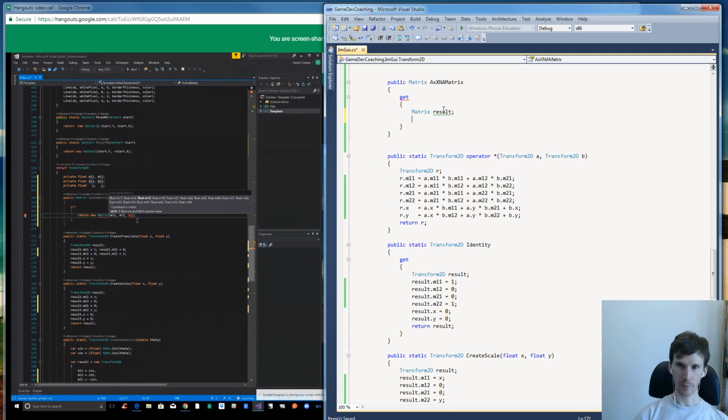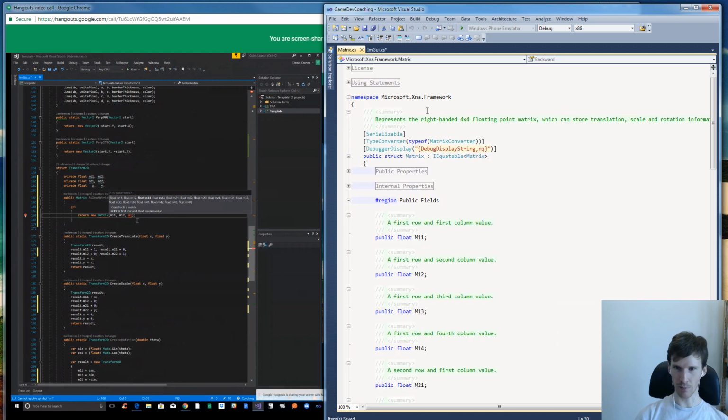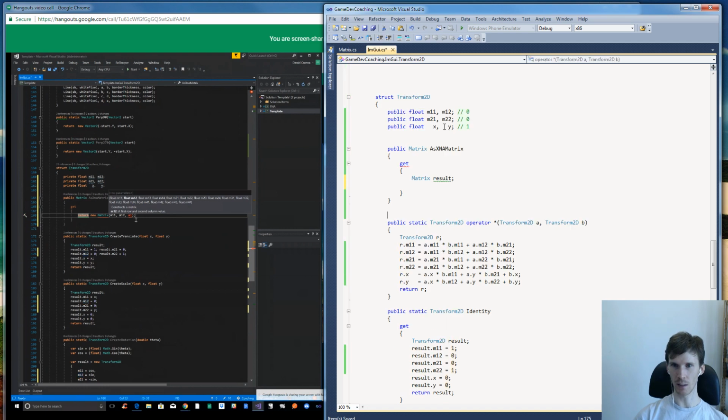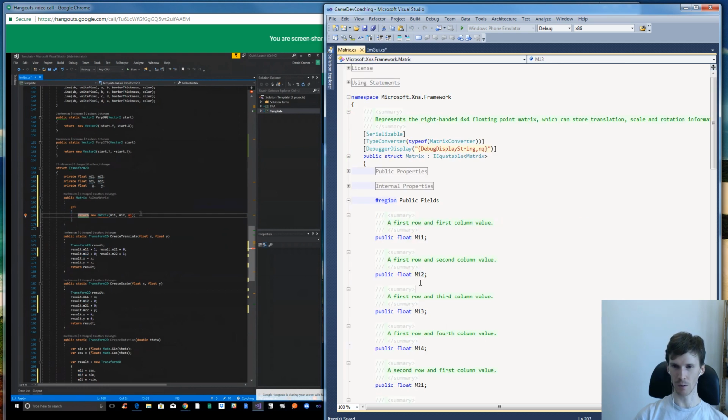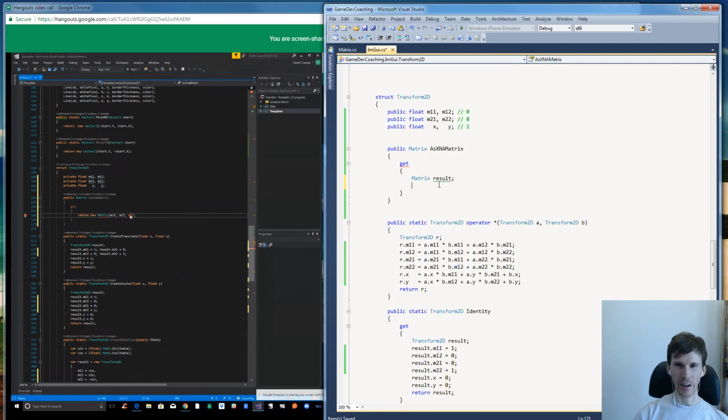Because we're using XNA, you can actually press F12 and look at the summary. So the first row and the first column, and then the first row. So the second column, the second value is the x. Sorry, no. The second value is the column, which represents the y, when we treat these as basis vectors.